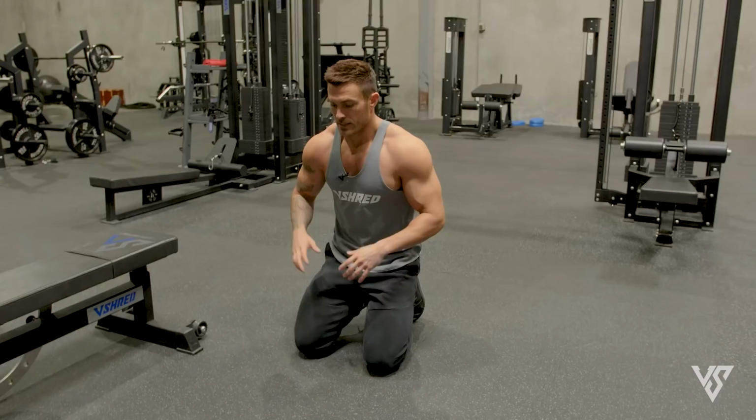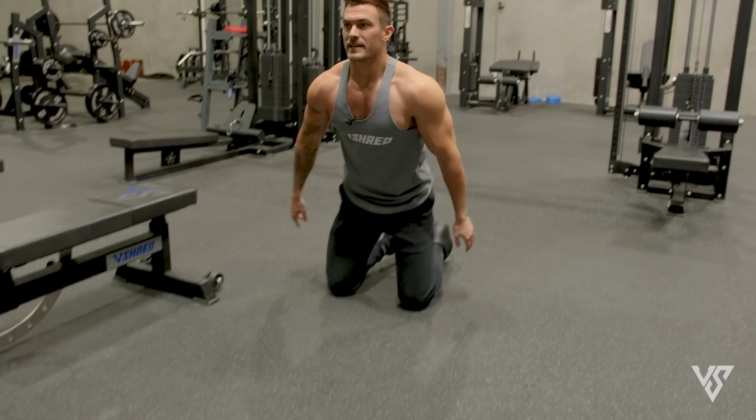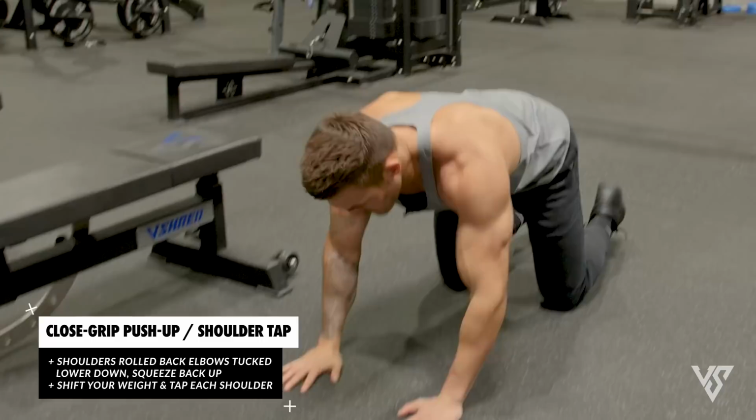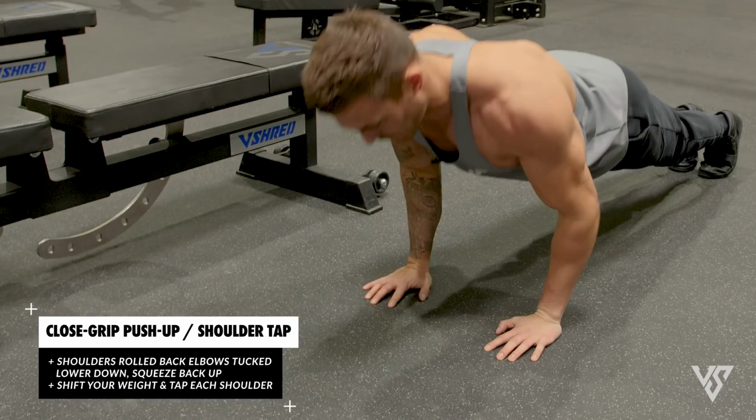Close grip push-ups are probably the best body weight tricep exercise that there is, maybe dips. But here, what you're gonna do is, I think a lot of people with close grip push-ups, they put their hands way too close and they end up hurting their elbows or something. Instead, just go just inside of shoulder width. So if this is shoulder width, I'm going just inside of that. And so right there, that's allowing me to keep my elbows tucked as I press, and I can really squeeze as I press. So just inside of shoulder width, keeping my chest out, shoulders rolled back, and then from there, keeping my elbows tucked as I go down as far as I can, squeeze up, squeeze up. So I'm going 12 reps here.